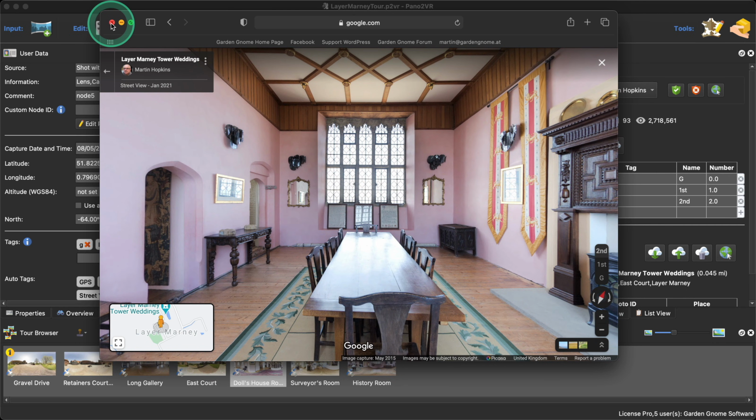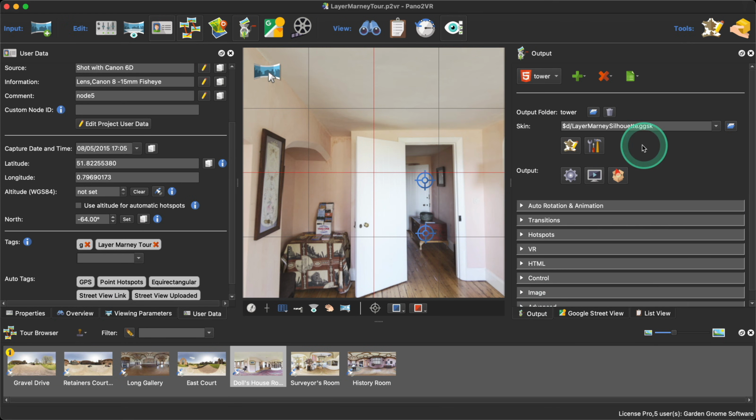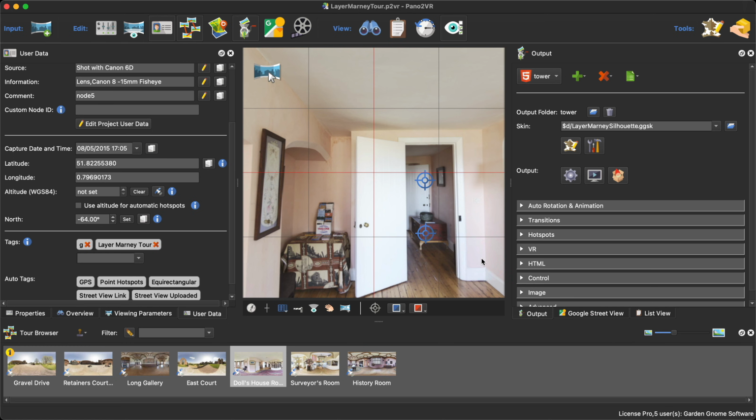So if I was to build an HTML5 version of this, all right, what you could do in the skin, because funny enough, there is an HTML5 version of this, is I could build in the skin the same sort of elevator icons. So I wouldn't necessarily have hotspots in my project, all right? I would just have the elevator icons mimicking what Google does. So again, this would work as an HTML5 project because you've got the same icons as on Google. And of course, with a skin, you can add your thumbnails and your menus and you can hop to wherever you want. However, there is another train of thought with this, and that's, well, what if I don't want levels?